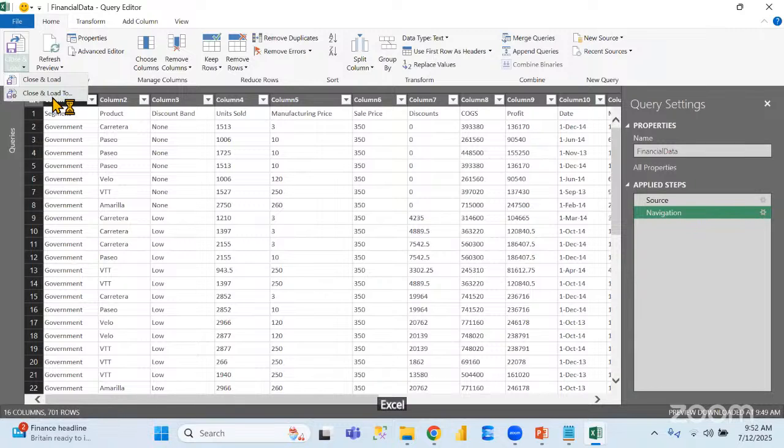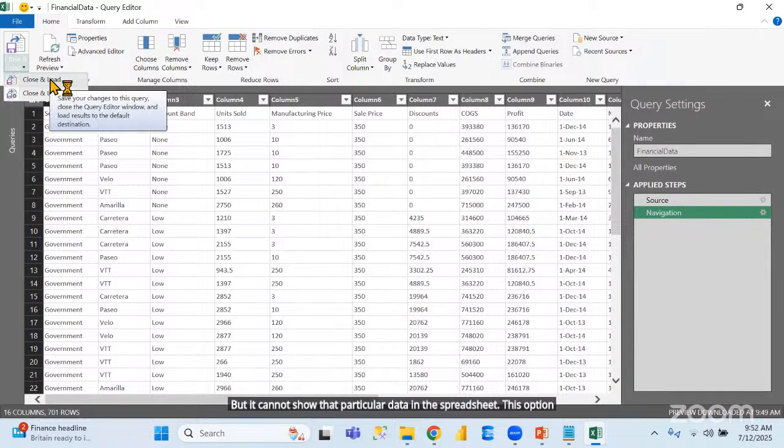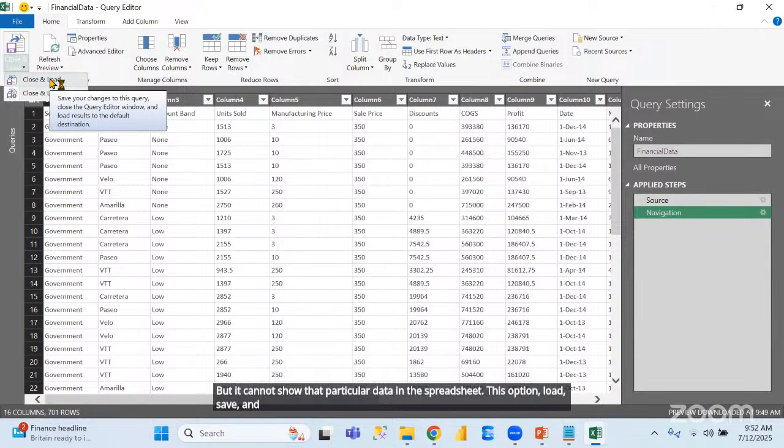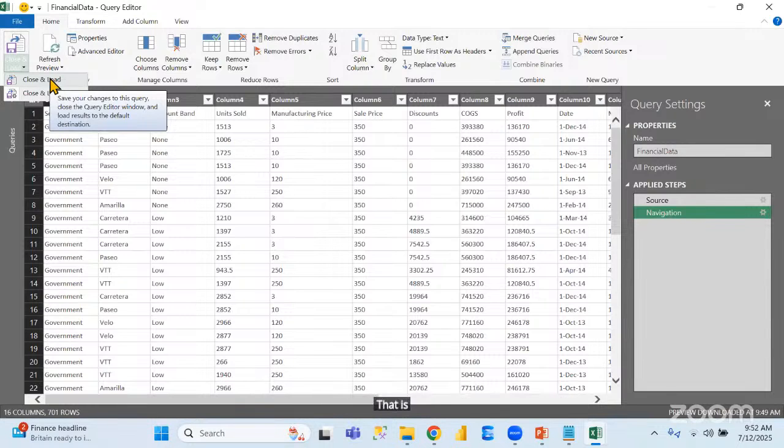Close and Load saves, loads, and shows the table data in the spreadsheet. That is the difference. Understand clearly?